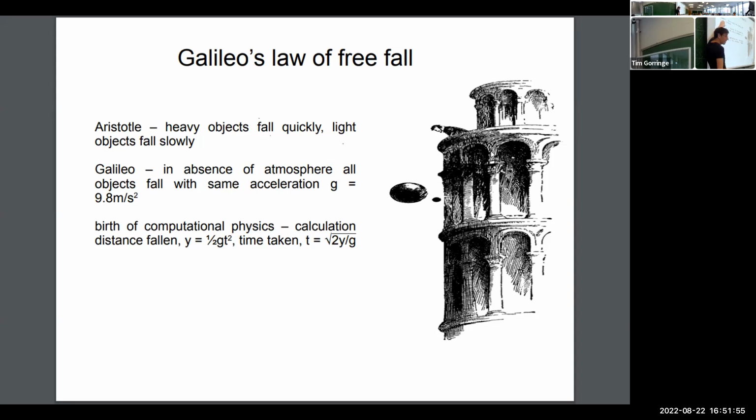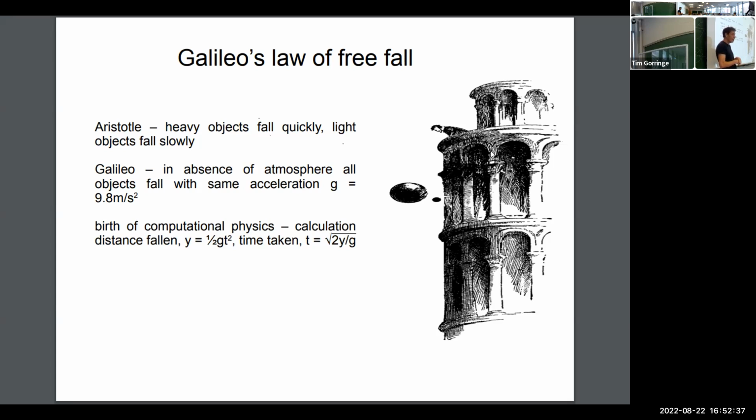So if you went back 1,000 years, 2,000 years, there was the idea that heavy objects fall fast towards the ground and light objects fall slowly towards the ground. And it's a very sensible idea, right? Because if you drop a feather, it falls slowly towards the ground. And if you jump out of a plane without a parachute, then you, as a heavier object, fall much more rapidly towards the ground. So it's based on observations in that sense, that heavy objects fall quickly and light objects fall slowly.